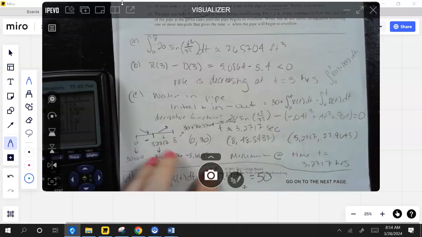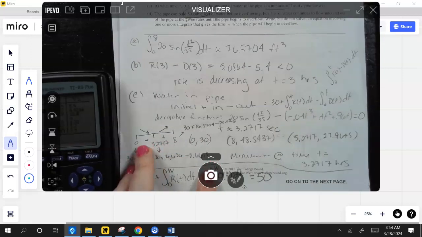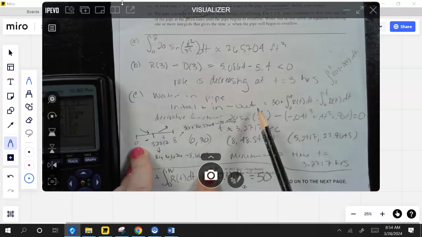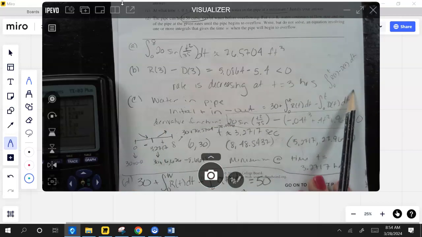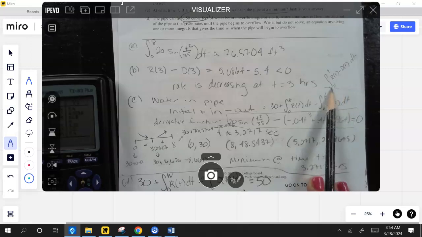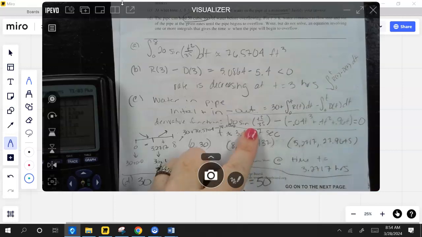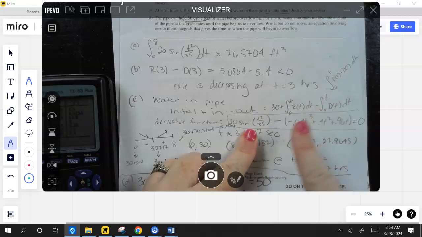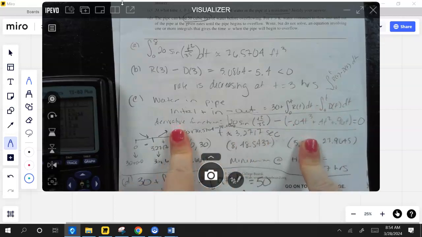I just did. I knew I'm between 0 and 8, right? And if this is my derivative function, I wasn't wrapping my brain around the problem. That's why I have so much work. I wasn't understanding what they were asking me and how to find what. So anytime that happens, I start doing massive amounts of work to try to figure out what I need to do. So here, I knew, and that's why I started out with this, because I was like, okay, I know I need that. What is that? What's happening? And then I went, okay, what's the derivative function?